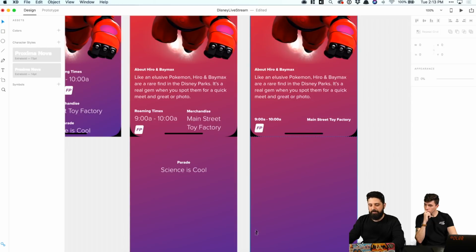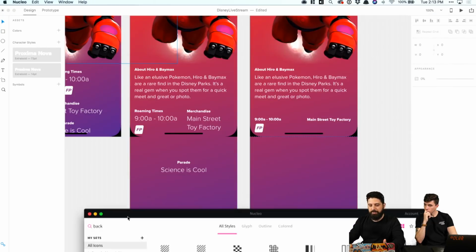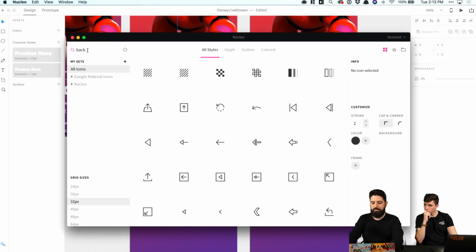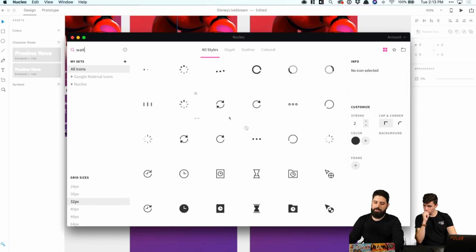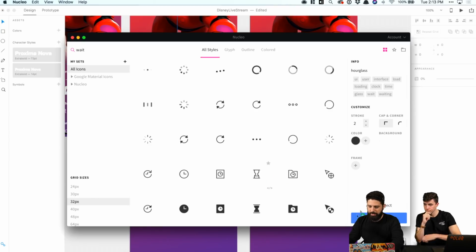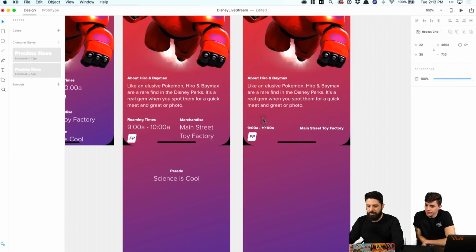What would it look like if we did iconography for this instead? So wait times, let's just see what I can get. I don't think these are clear enough to the user, but maybe something like this little sand clock. I don't know what style I want yet, but for the moment, let's try this lined icon. And I'll pull this in. I want this to fit into my system, so let's make this 32. It's kind of big. It feels like a title in that sense.